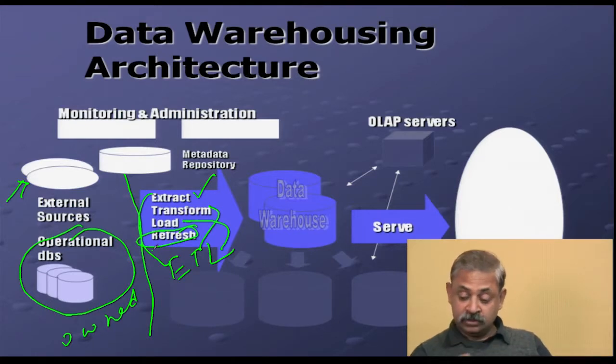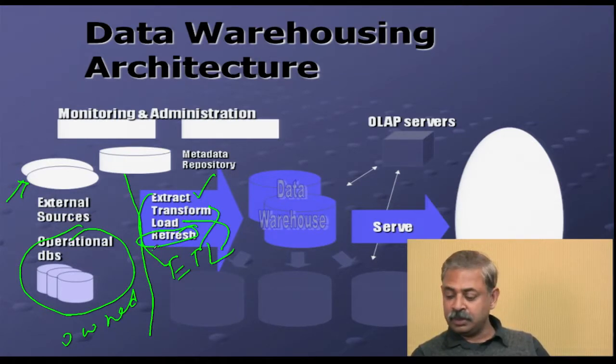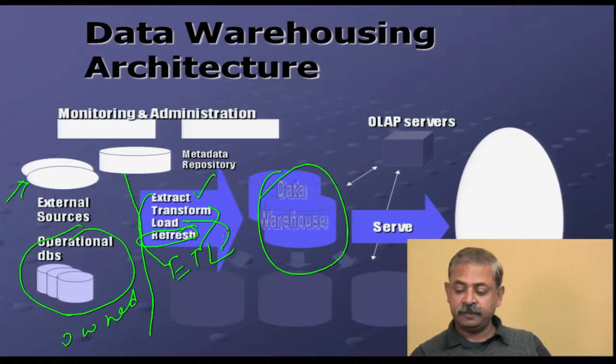So I choose what data I want, and then I typically transform that data. I carry out certain transformations on the data, for example, date formats. Date formats could be totally different if data is coming from India and from the US, right? So I have to reconcile them and arrive at a common date format. And then once the data is ready, I load it into my data warehouse. So data reaches here.